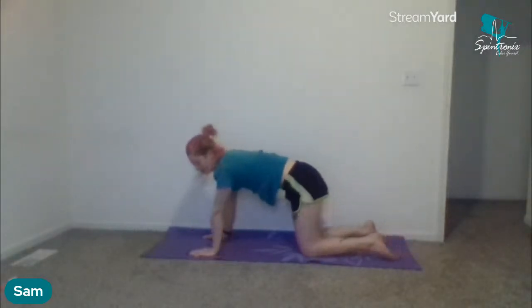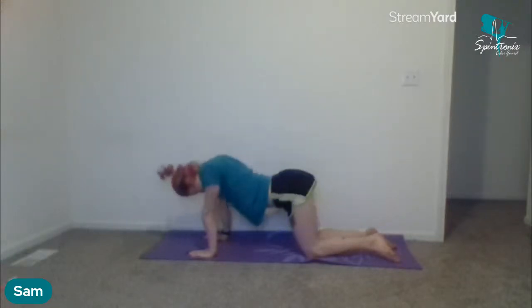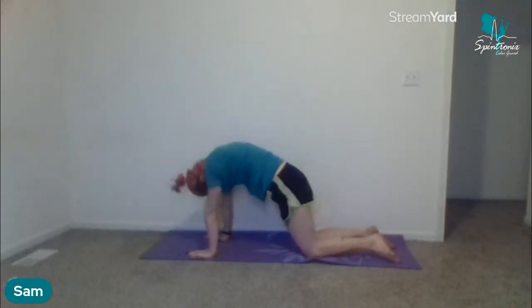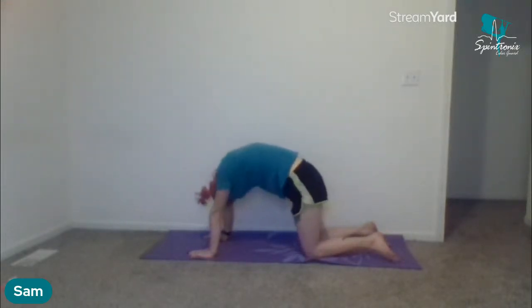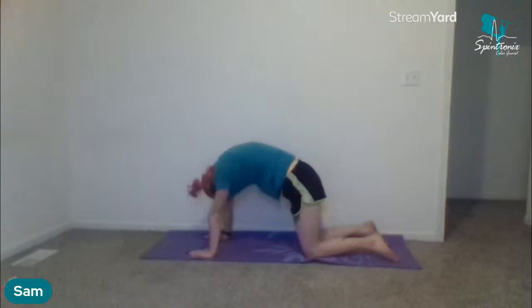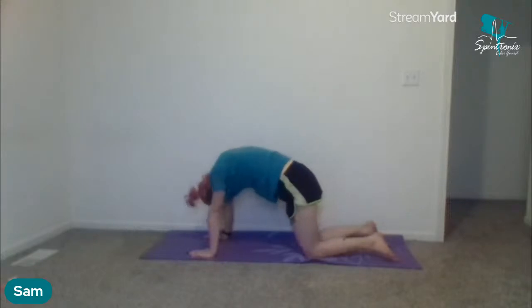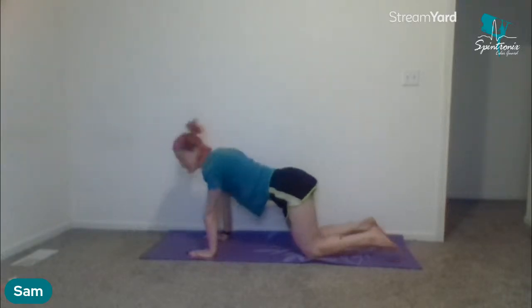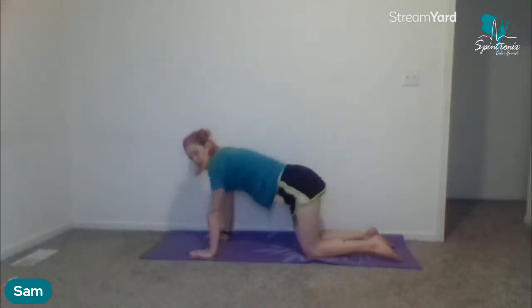And take it up to a tabletop. And let's do some cats and cows. And center it off. And let's try to pull our shoulder blades together and then push them apart. Really try to make sure this is in your shoulders and not your back.